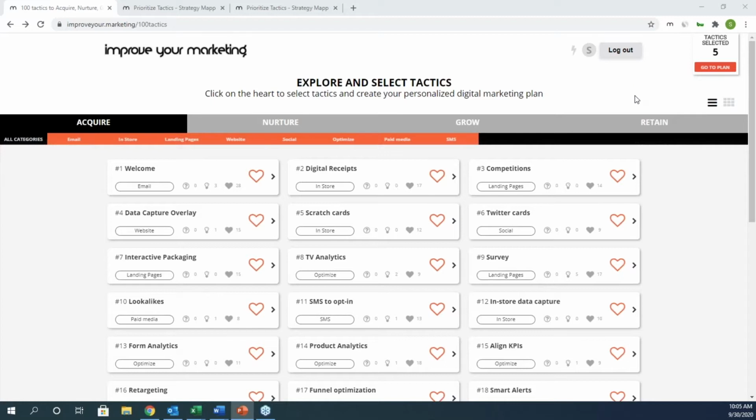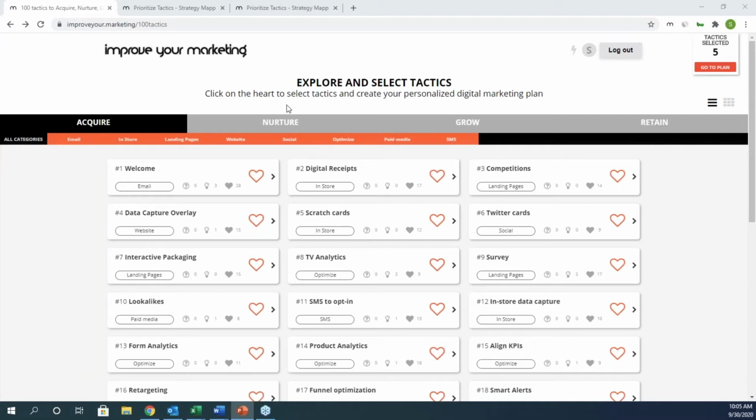And what you see here is essentially the first screen that you get to after you log in and create an account. And it all starts with selecting one of these strategic goals, all in line with sort of your typical digital marketing efforts. And this really revolves around customer stages. So we have acquire, which is something we presented 2 weeks ago. That's also available as a webinar on demand. How do we acquire new customers? Great strategies for customer acquisition.